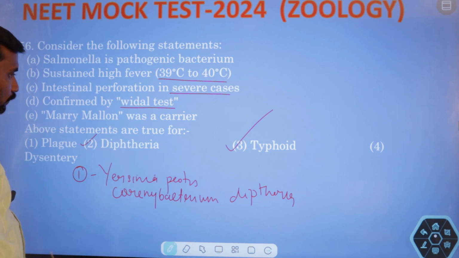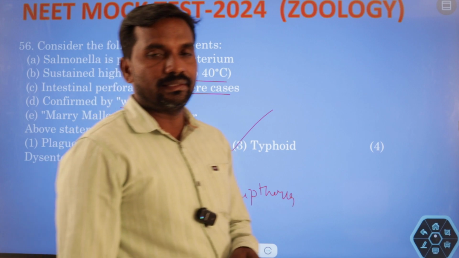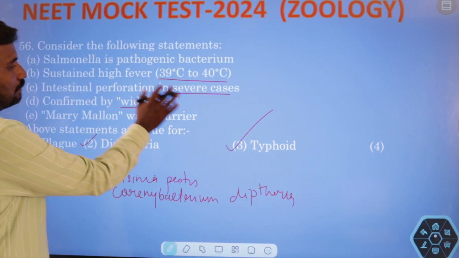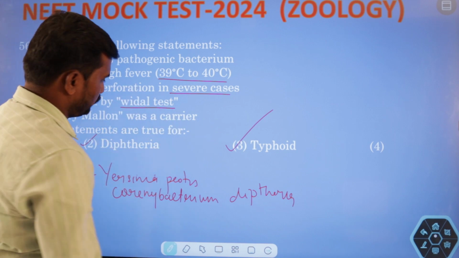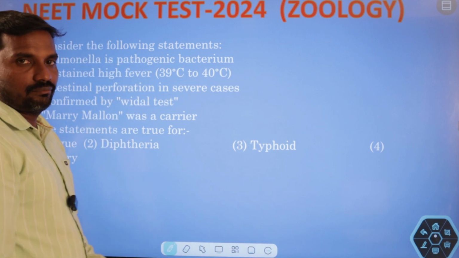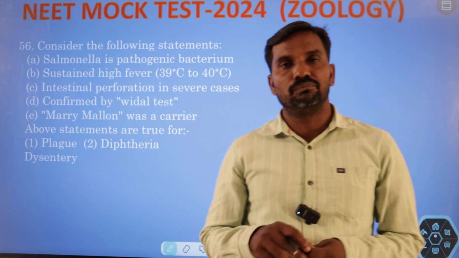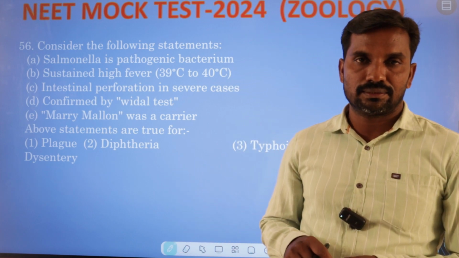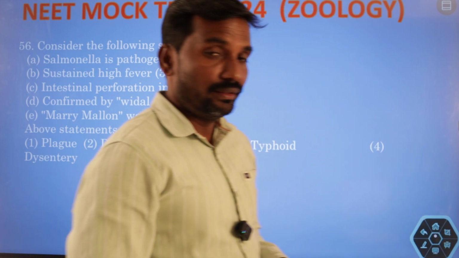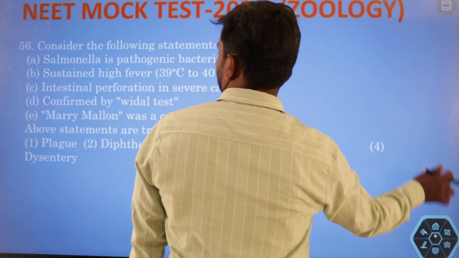When we come to the fourth option, dysentery, Shigella dysenteriae is the bacterium responsible for dysentery. So based on the statements, we can conclude that this statement relates to typhoid fever, not to other bacterial diseases. Whenever we study human health and disease, we should give importance to drugs and alcohol abuse, opioid drugs, cannabinoid drugs, and coca alkaloid drugs. We also need to give importance to AIDS as well as cancers. Immunity is the most important thing. Let us move on to the next question.